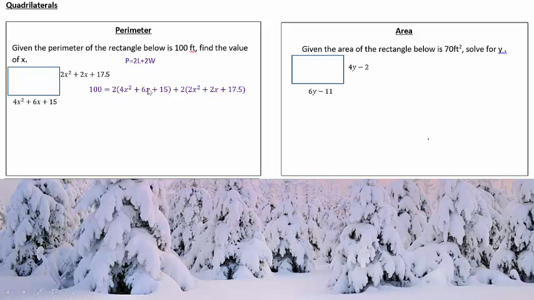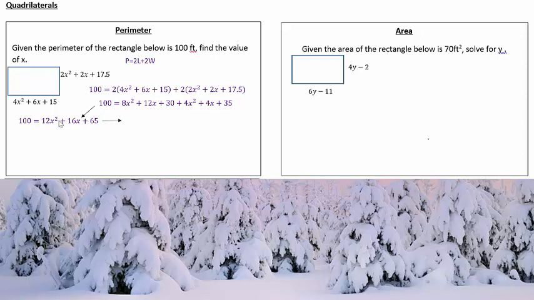And then of course we want to go ahead and distribute. So we simplify that down a little bit. And then we want to obviously consolidate our like terms. So we're going to get 12x squared plus 16x plus 65. Now, because there's an x squared in it, I have to use my quadratic solving properties. And the only one that we know right now that's applicable to this problem would be factoring.